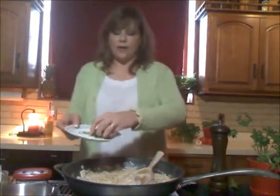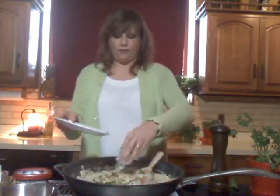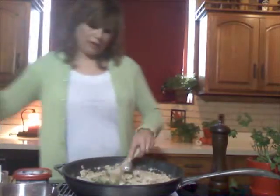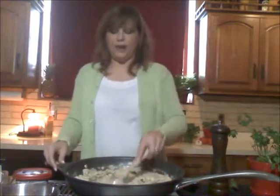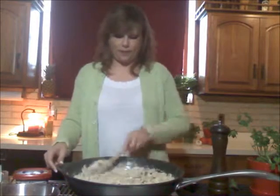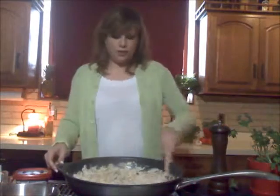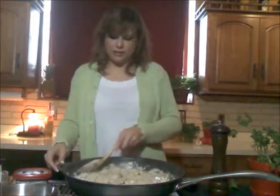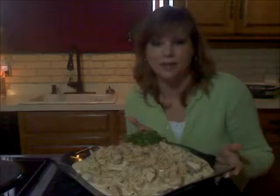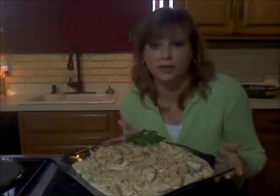Okay, I've got the noodles all mixed in here. We're going to top that off with the chopped fresh parsley. And we're going to give that a quick stir. It gives that extra little bite of freshness in there. We're going to stir that up. Give that just a second to incorporate with the rest of the flavors in the pan. And voila! You have Cajun chicken pasta made with the Philadelphia cooking cream savory garlic.